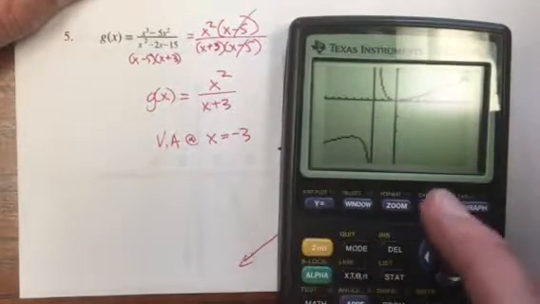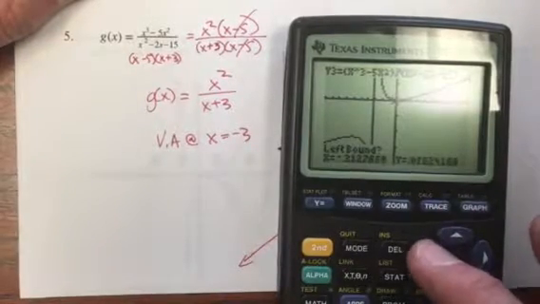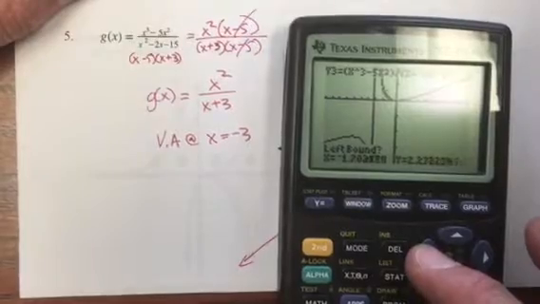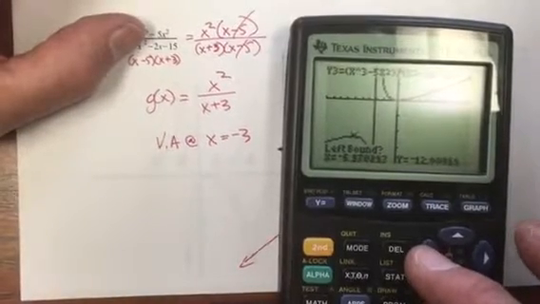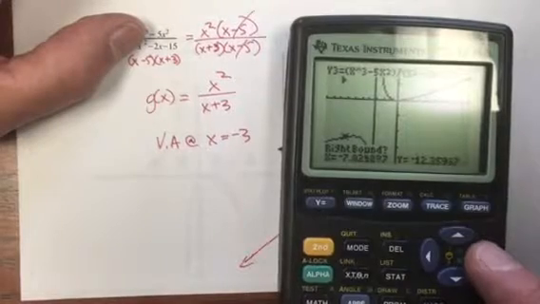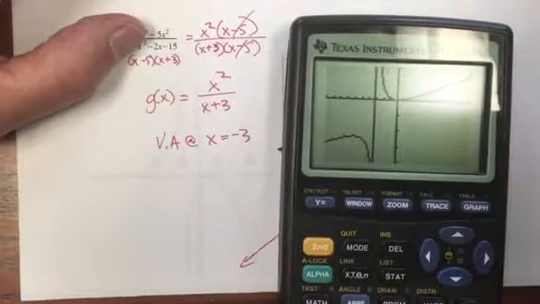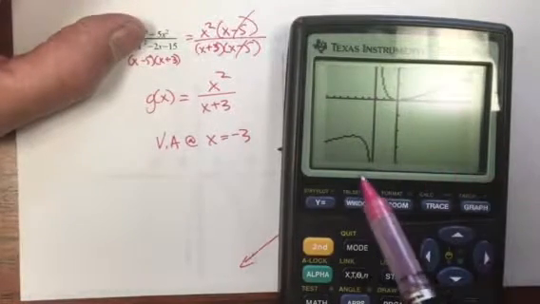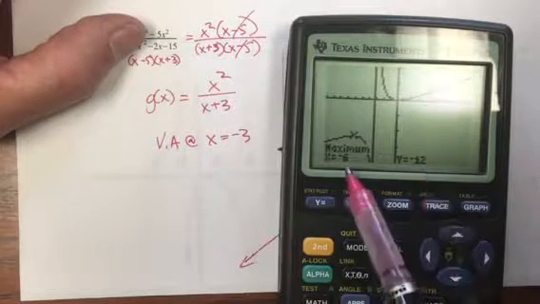So I'll do second, calc, maximum is option 4. I'm going to steer it all the way over. It looks like it's going up, but it's going to blip over to the other side. Now it's over here on this part. And there I can see it. I need to be on the left-hand side of my maximum. I'm clearly there now. I'm going to go to the right-hand side of it. Wait till it starts going down. It's going down. Hit it again. And my maximum point, it's thinking, is at -12 when x is -6.